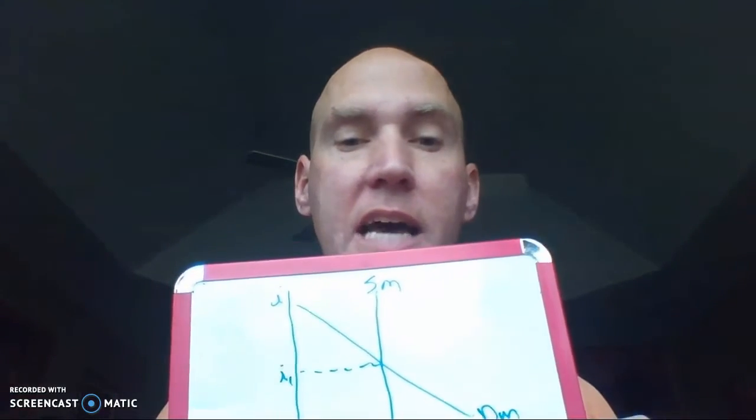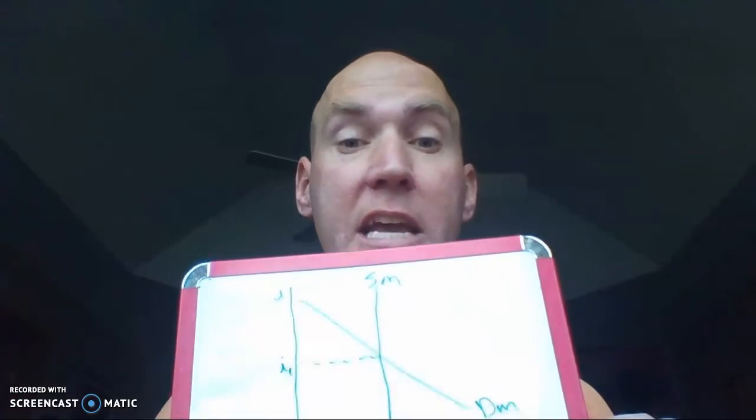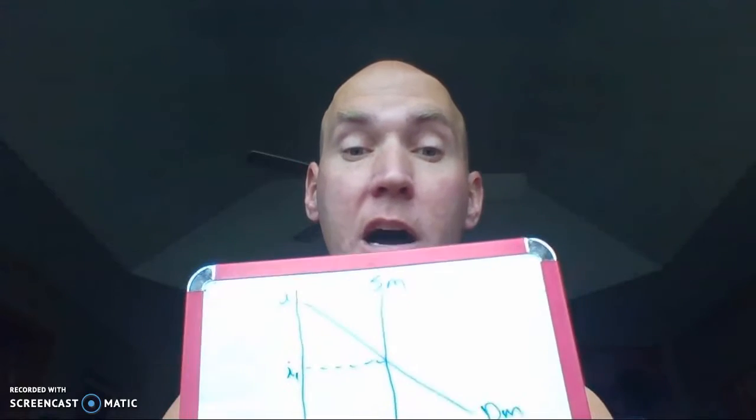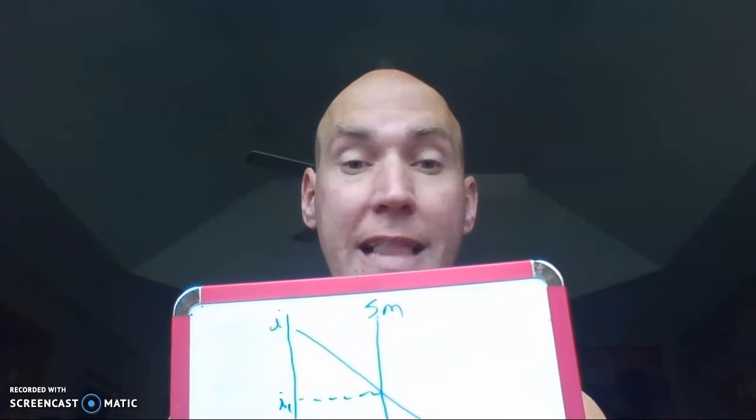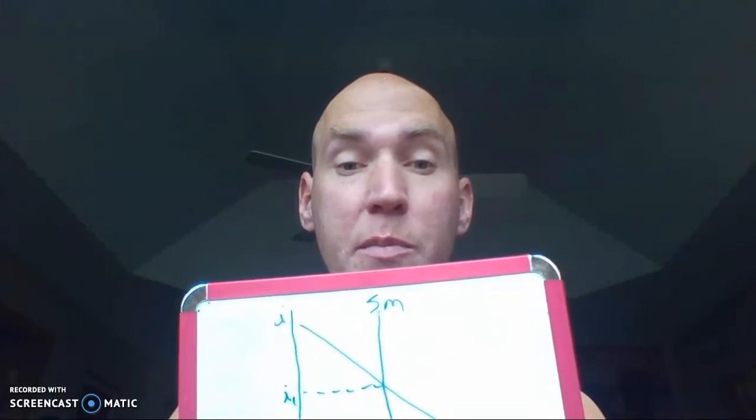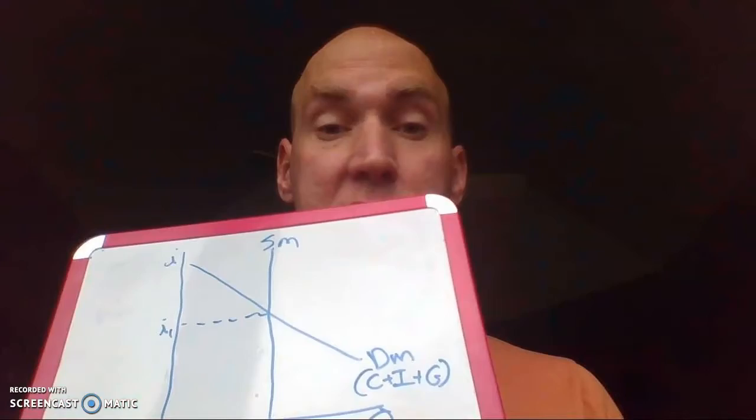What you notice in this graph is that anytime any of these curves change, interest rates change. And this came up on the first FRQs for this unit last week. It had to do with changes in money demand. Changes in money demand, three things: C, I, and G. So you've got to write that on here for money demand. Anything that changes consumer spending, business spending, aka investment, or government spending, G, is going to affect money demand.